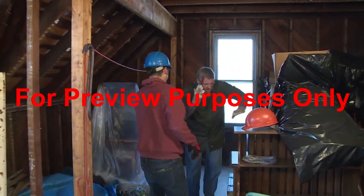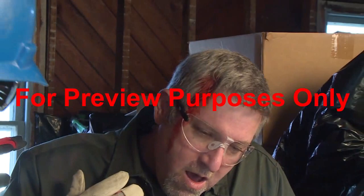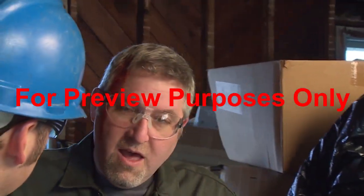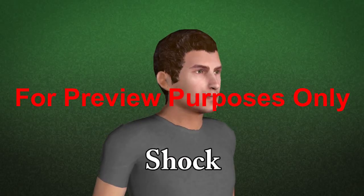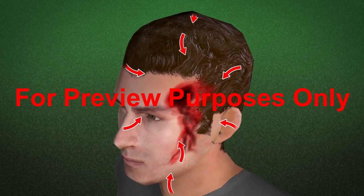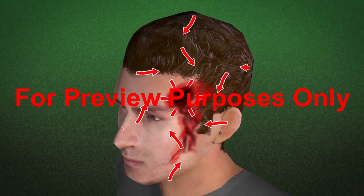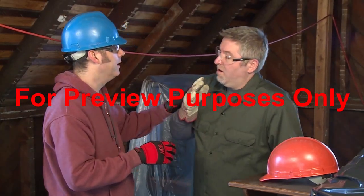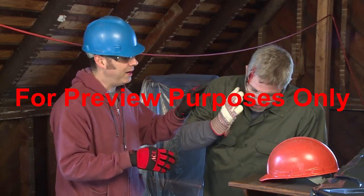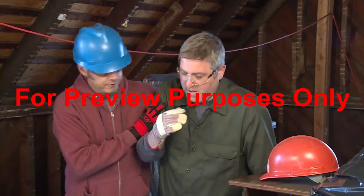If the injured person feels dizzy, is breathing rapidly, has pale, clammy skin, and enlarged pupils, they may be going into shock. Shock is a life-threatening condition that occurs when your system tries to cope with trauma by redirecting blood flow within the body. This can cause some organs to get too little blood and can result in organ damage or even death if nothing is done to stop it.